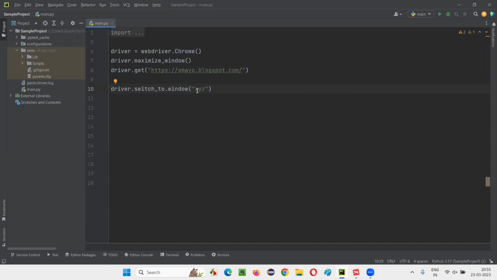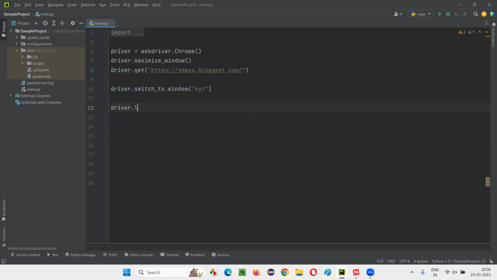let's say XYZ. Instead of giving a valid window ID that exists when handling multiple windows, I'm simply giving some window ID of a particular window which doesn't exist at all. Here, an invalid window ID I'm giving. There's no particular window having this ID. In that case, what will happen? Since Selenium cannot switch to this window having this kind of invalid ID, it will give you an exception known as no such window exception.